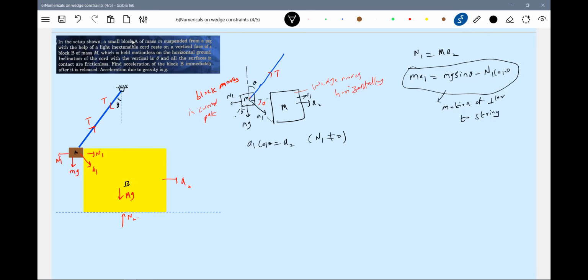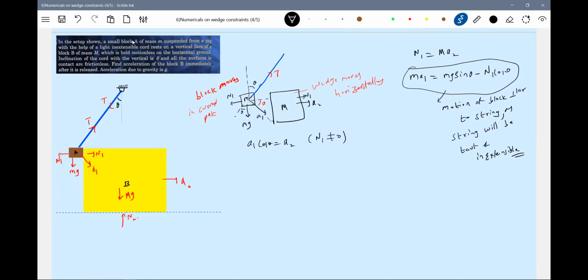And now one best question a student can ask: sir, why not along the string? Anybody wants to answer? Why not along the string? The string is inextensible and it should be taut. If you say the block will move like this, tension becomes 0. If you say the block will move away, then the string becomes extensible. So therefore, we are describing the motion of the block perpendicular to the string, as the string will be taut and inextensible.